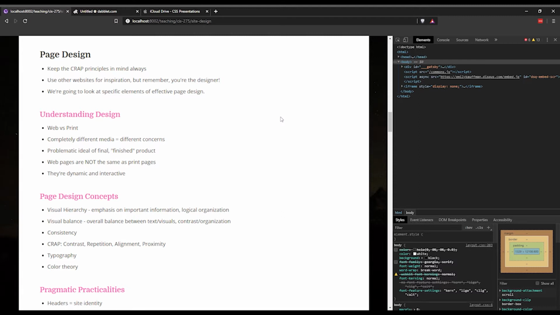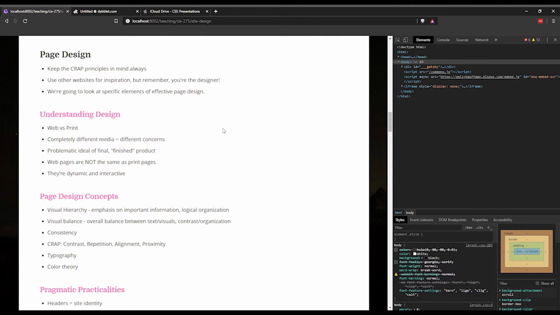So I want to talk a little bit about web design versus print design. If you remember back to our history of the web discussion, you might remember that the early websites were just collections of scientific articles. Basically, they had taken what was normally printed on paper and just copied it to a website. So obviously, this is no longer what the web is limited to. It's not the same as print.